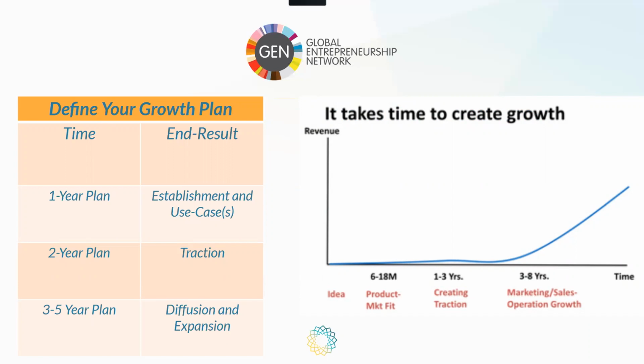Because from years 3 through 5 is when you really need to start diffusing across this new ecosystem that you've grown into, and then start to expand your product offering so that you can, again, build that great brand, build that deeper legitimacy with the community, and then by extension, add more revenue to your company. Now, the diagram to the right really highlights one thing, and it's about the painful journey and sometimes the arduous journey to get to years 3 through 8.